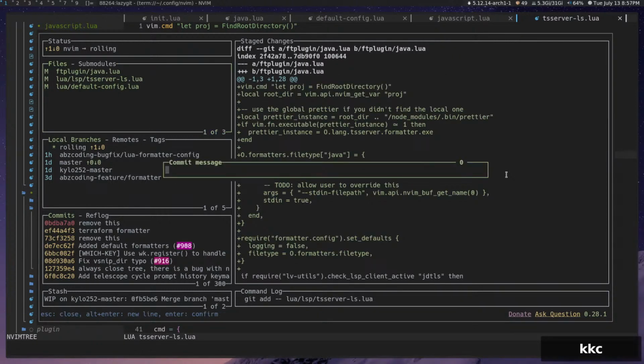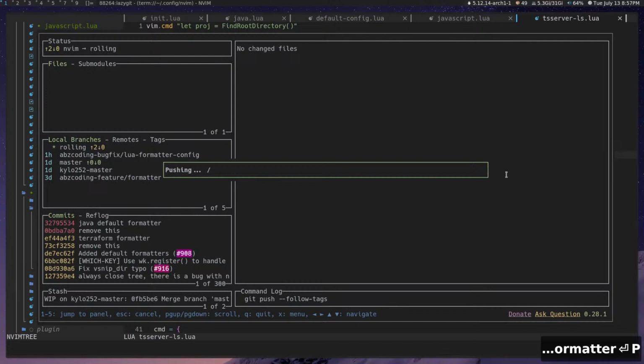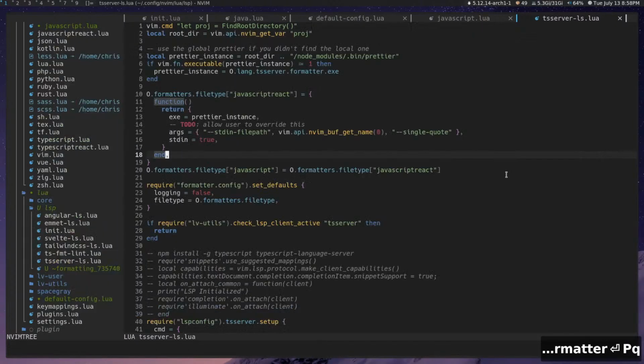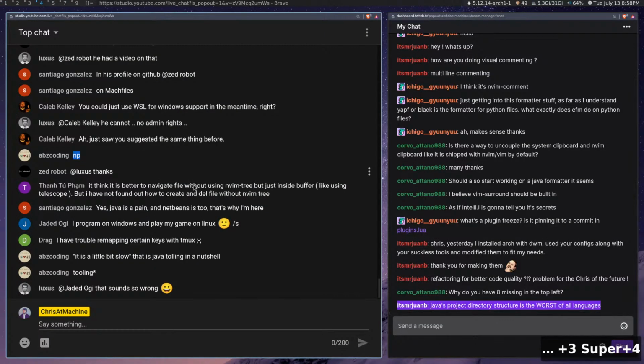Okay. Java default formatter. Okay, that's pretty good. Yeah, Java is a pain.